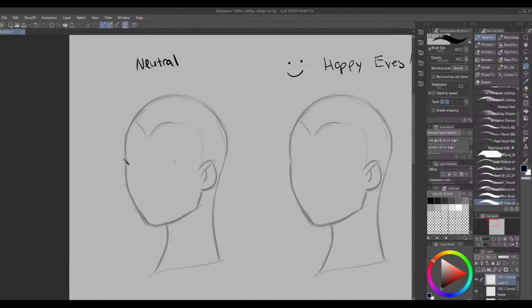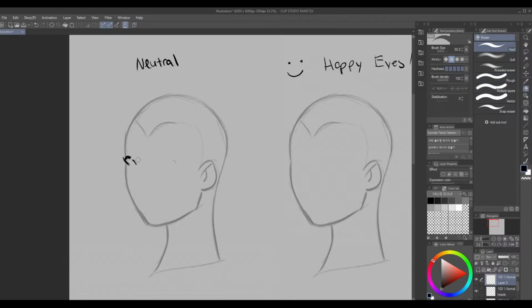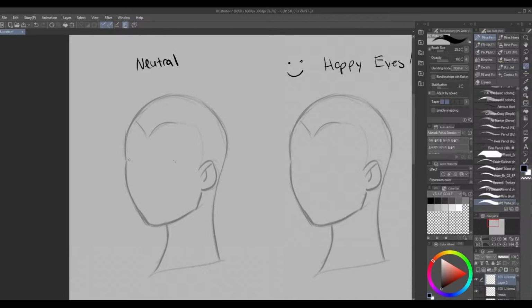If you guys want to follow along, you can start however you want, from the first lid or the second one.